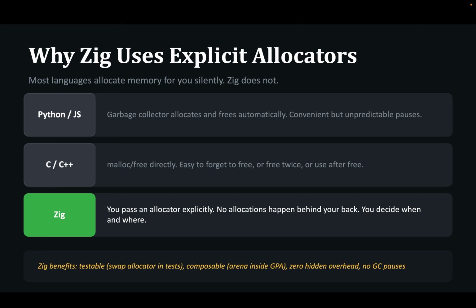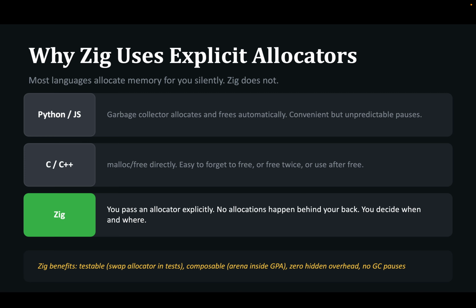Convenient, right? But you get unpredictable pauses and no visibility into when the allocation is happening. Similarly, C and C++ do it with malloc and new and use free to deallocate the memory. Powerful but easy to get wrong, and you can definitely forget to free the memory and have a leak. Free twice and you have a crash.